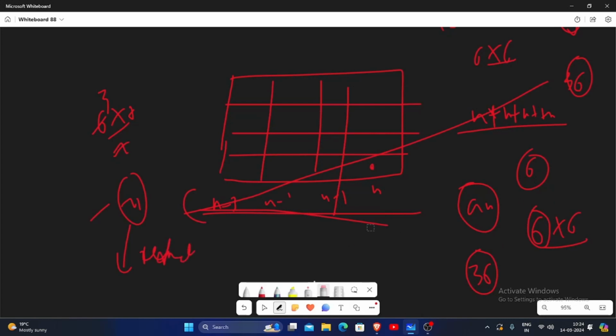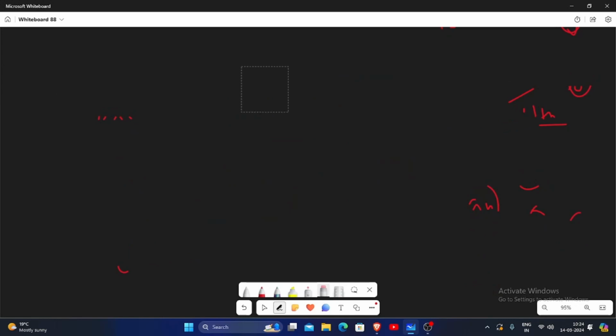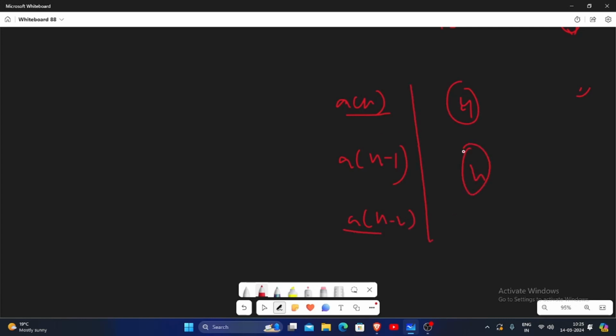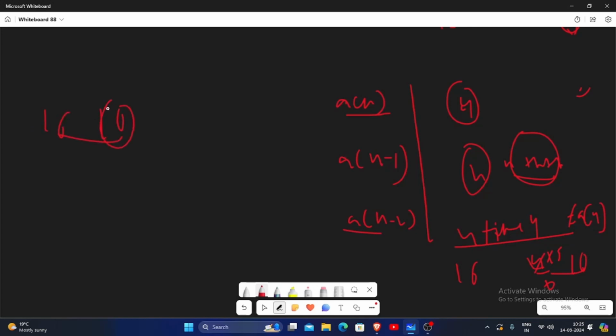So eventually this loop is not running order of n, but order of AP of n times, let's say, for n is 4. Next time it is running AP of n minus 1 times. Next time AP of n minus 2. So this is not actually n plus n plus n. 4 times 4 is not equal to the AP sum of 4. You can see 4 times 4 would be 16, but the sum of 4 terms would be 4 into 5 by 2, which is 10. For 16 and 10, later you'll find this difference is very small.